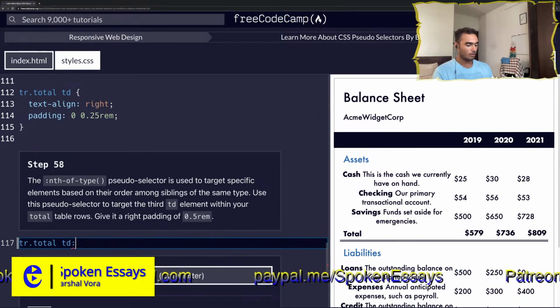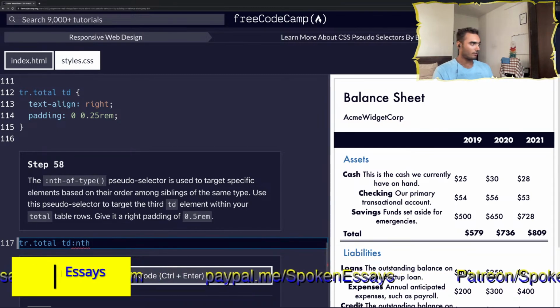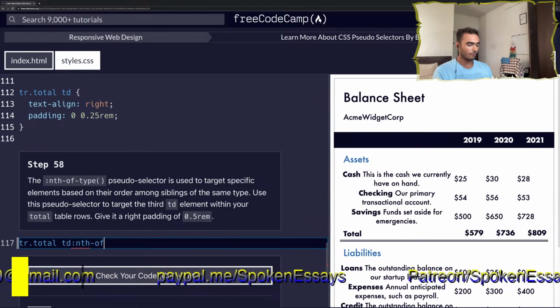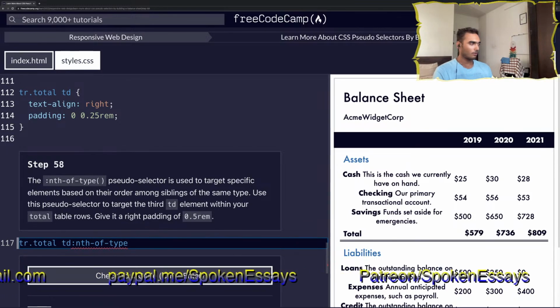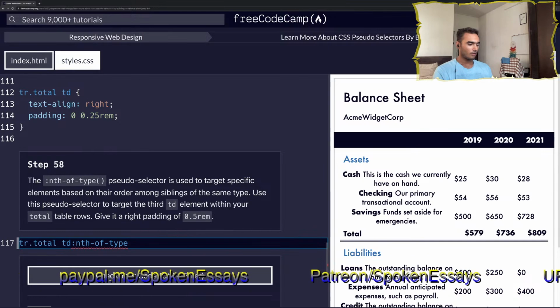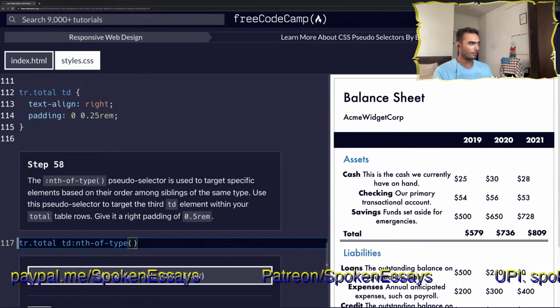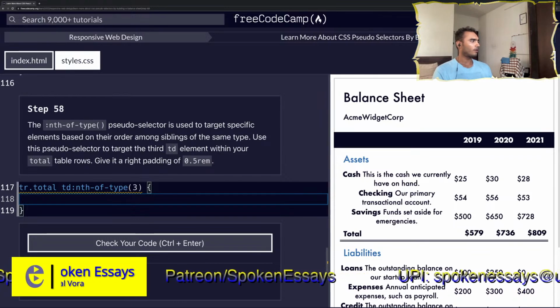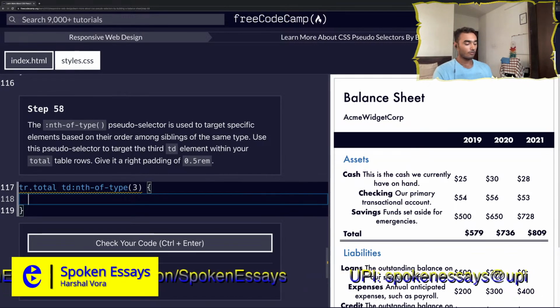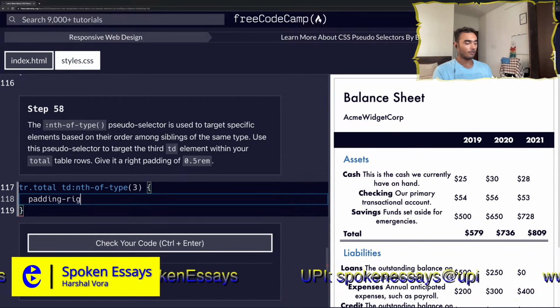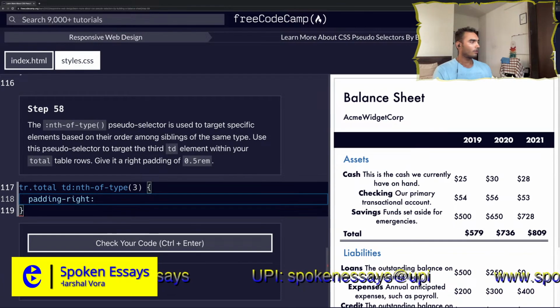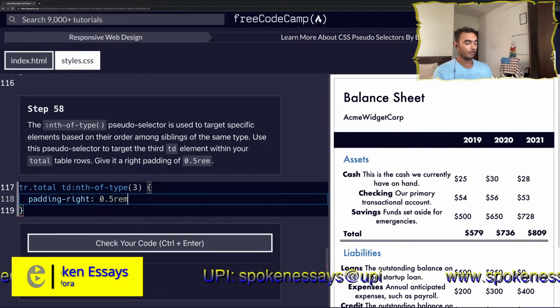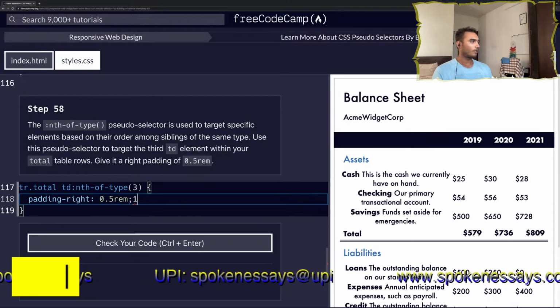So nth hyphen of type, and in the brackets we will write 3 and we'll open the curly brackets. Now what to write? Give it a right padding. So padding hyphen right 0.5 rem. Oh, sorry.